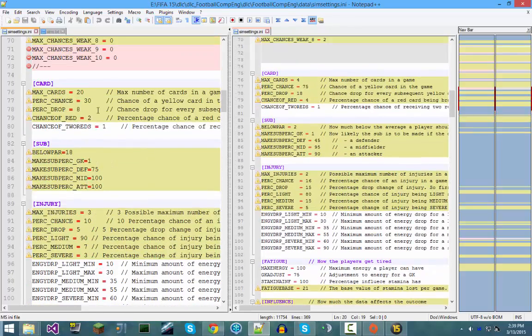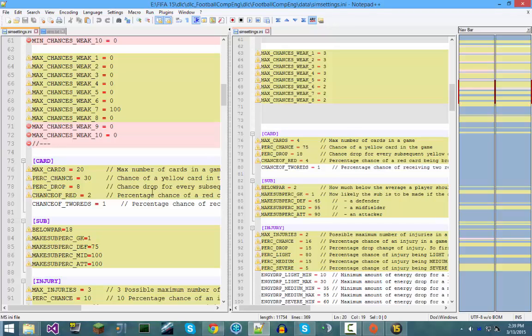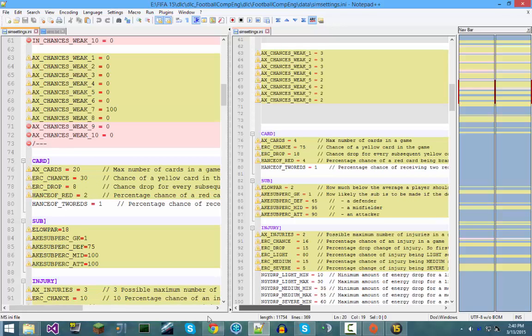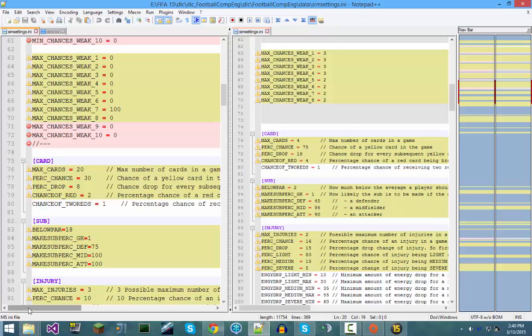Alright, so we've seen the card, which is self-explanatory, and the substitution. It tells you how much below the average a player should be considered for a sub. By this I mean, I think it's talking about the rating of the player and their fatigue and stuff like that. I've never actually had problems with subs before, but I just put the values a little bit higher than that, because by default you wouldn't have the AI substitute a lot. So this makes it so other players have chances. So yeah, you can do that. So it's just a chance.